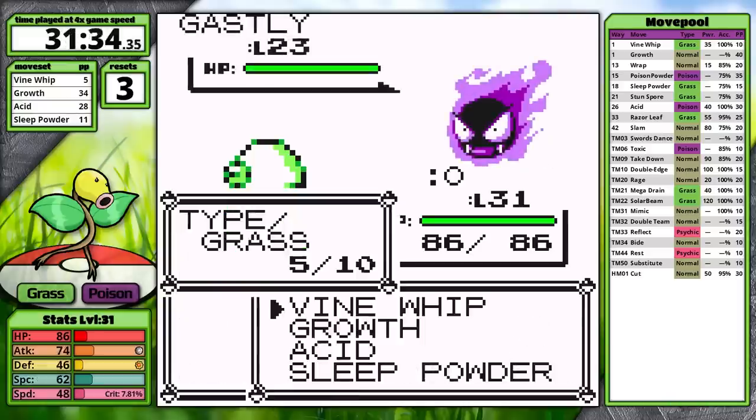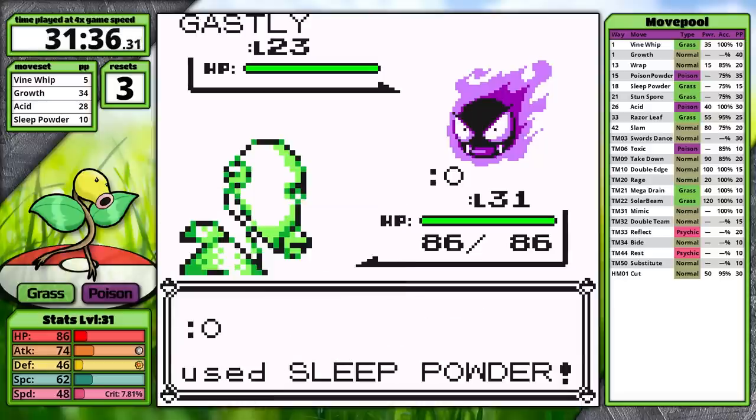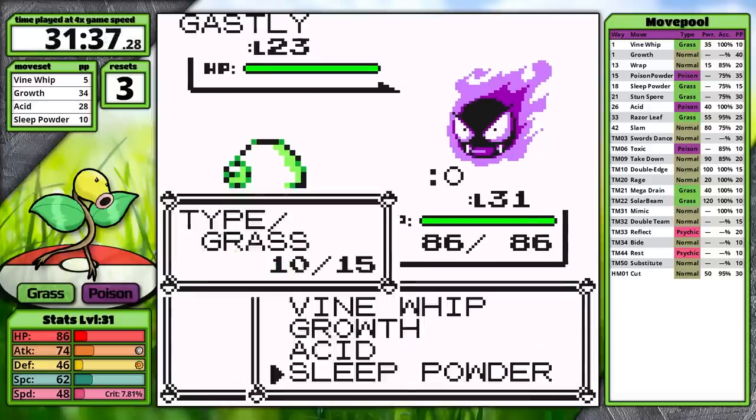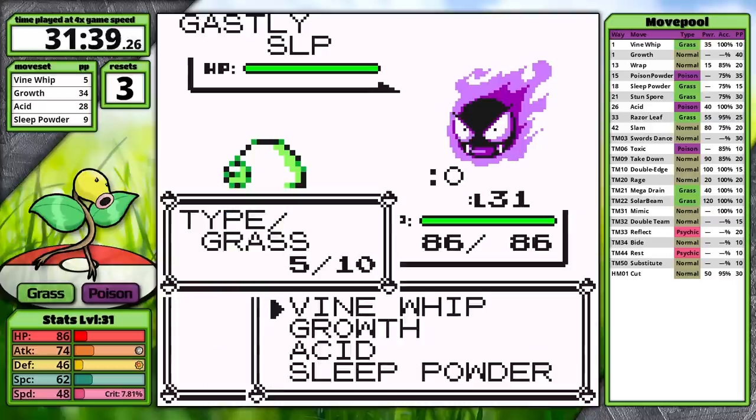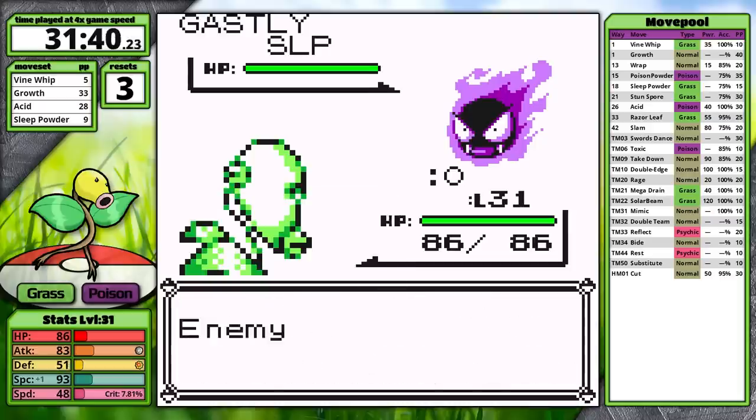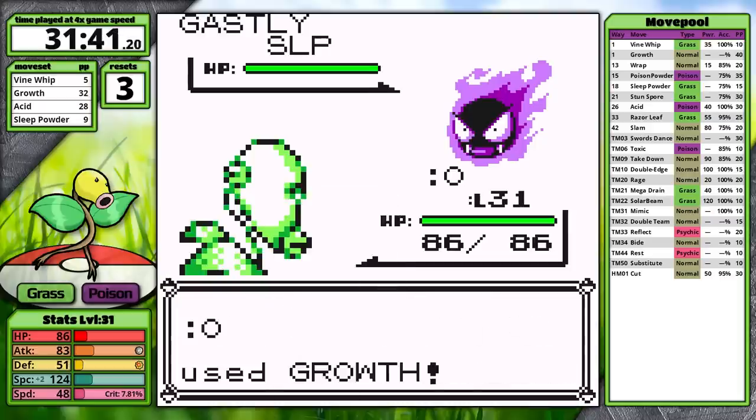Now, I have the unsavory task of knocking out some Ghastly. The problem is, I only have grass and poison type moves. Ghastly has a single resistance to Vinewhip and a double resistance to Acid. Since I have to boost my special with Growth, I think that using Vinewhip here is the best choice.